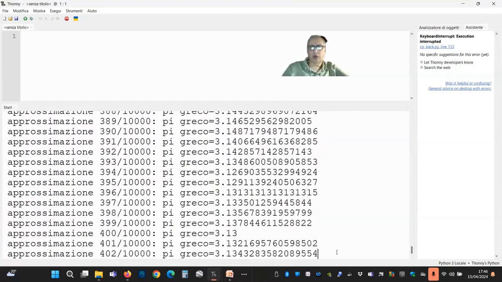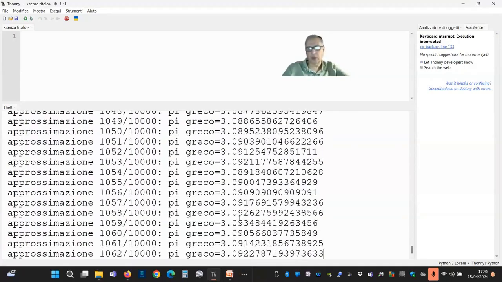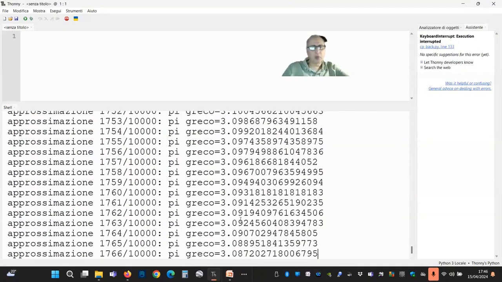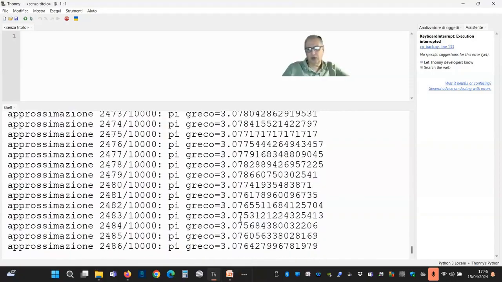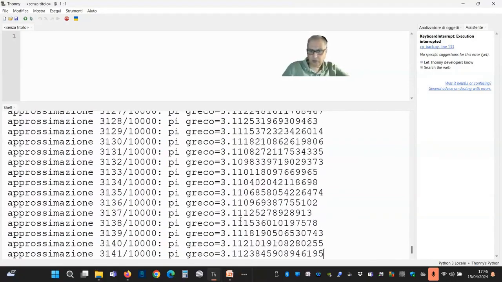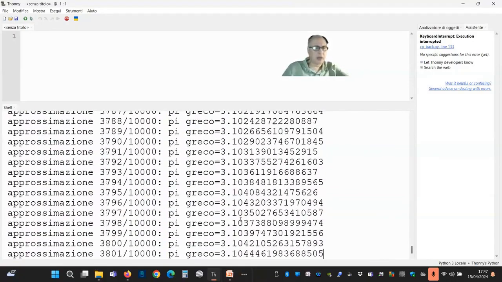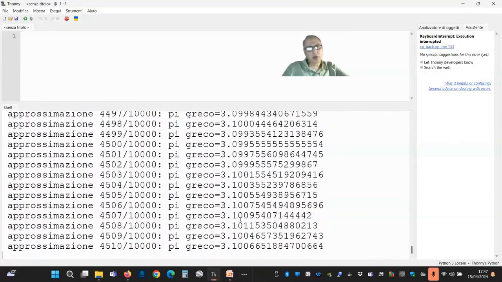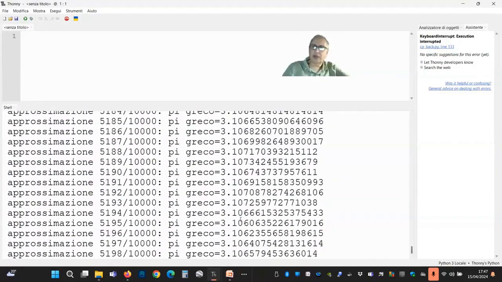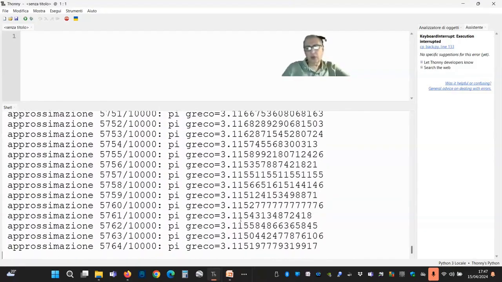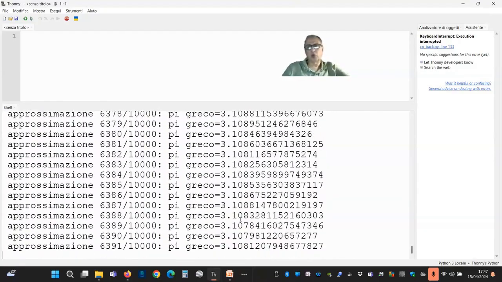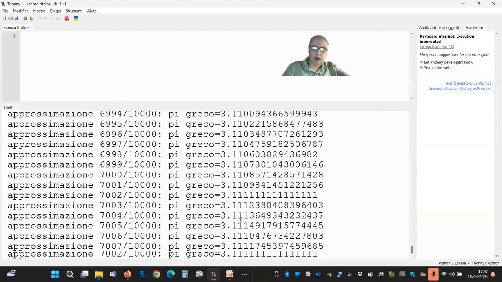We can follow it, even if it's a bit difficult to follow. Maybe we'll let it run for a little bit. We see that it converges towards a value that is around 3. Let's wait. We are still at 3,000, 4,000, etc. I set it to 10,000 steps, so it wouldn't be too long. In the meantime, we will see that there will be a good convergence towards the value of pi.